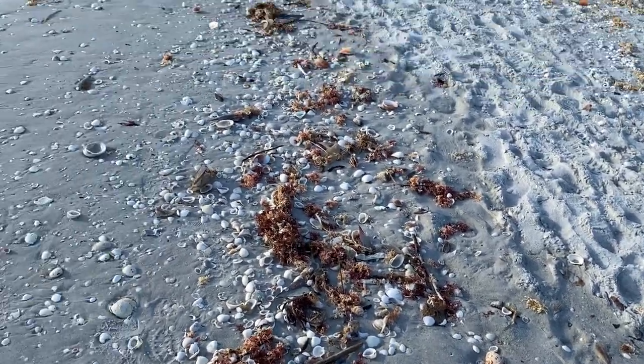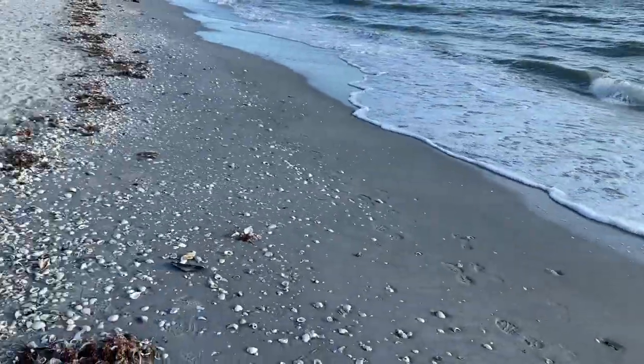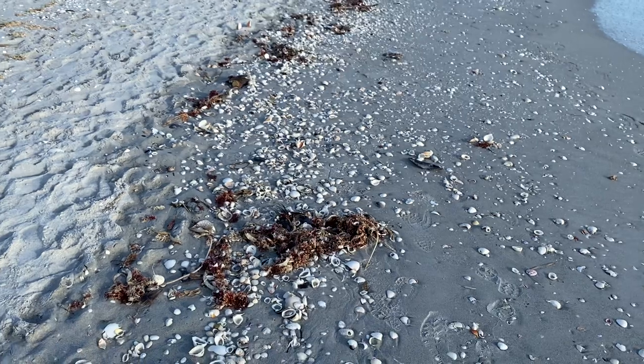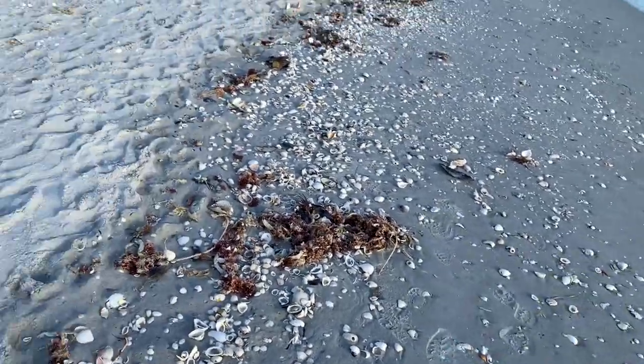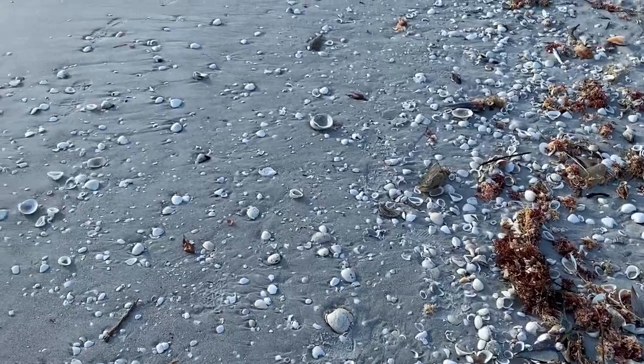Good evening. We are walking Sanibel Beach near Westwood Inn on New Year's Eve. I wasn't going to record until I found something — and I found something. Another piece of sea glass. This is a nice frosted one that's green. Earlier I just found a bunch of browns, so green is a nice change of pace.